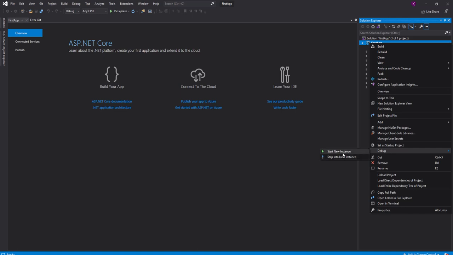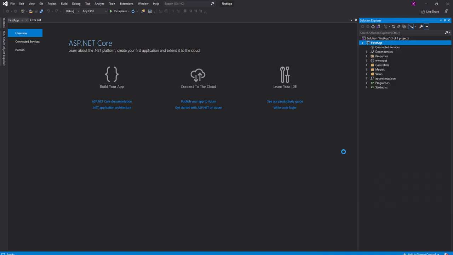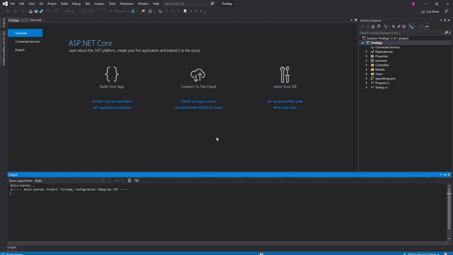So this was changed from ASP.NET Core 3.1 to now ASP.NET Core 5. So I'll click on new instance, start new instance. So it will start a new instance and build started. You can see project first step, configuration debug any CPU. And we'll come back after the project is built and run.